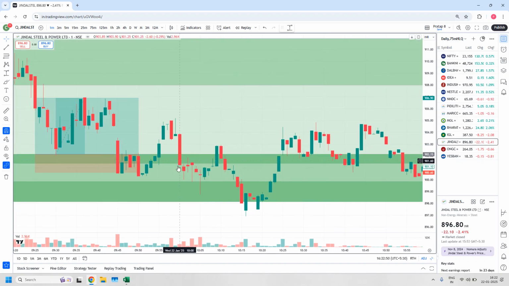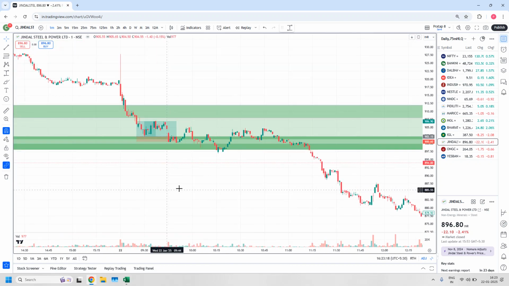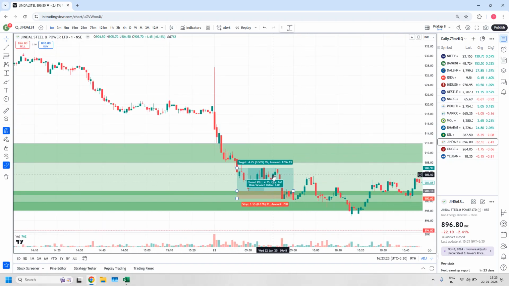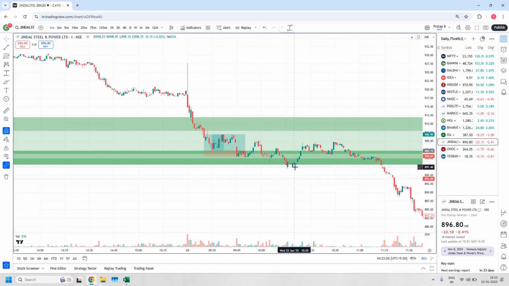And after that, again the second fine-tuned zone prices came. And this failed to give you a 1:3 RR. It pushed the market, but it's not good enough. Maybe it has given 1:1 point something RR. That's it. After that, the zone is violated. So this is the way one trade gave you profit for 1:3 RR and another trade gave you the loss.